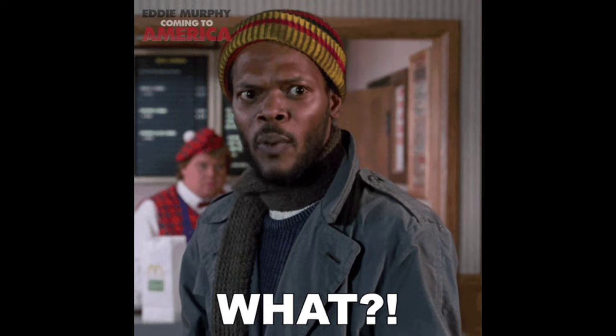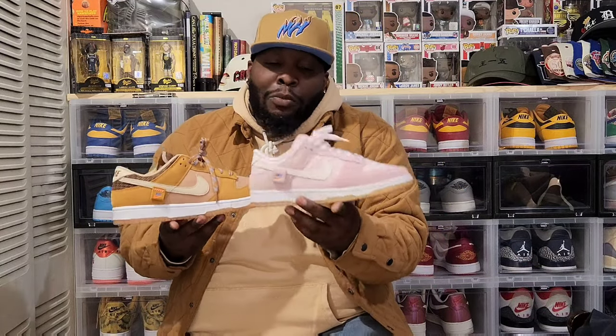Like I said, there is no release date for these. I do think it's a dope shoe. I think it's something you could definitely get a lot of looks off to. And me personally, it was a shoe that I kept looking at. I was looking at my wife's and I was like, the brown just look a tad bit better. I could definitely get off to the pink, but that pink and that gum bottom on the ladies one throws it off a little bit. I definitely can get off this better. As you can see, the fit I got on now, I definitely can get that off better.